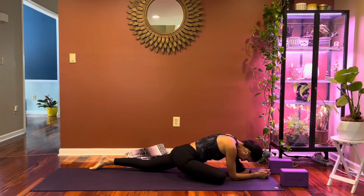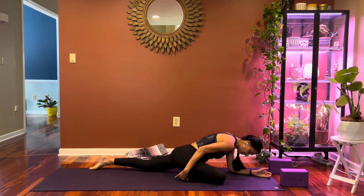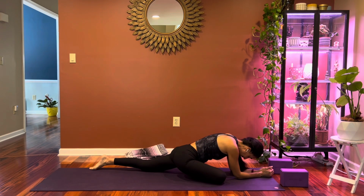If your front hip is not touching the mat like mine, you can always slide a blanket cushion under the hip. That helps you release a little bit deeper. Just being lazy. One more breath.